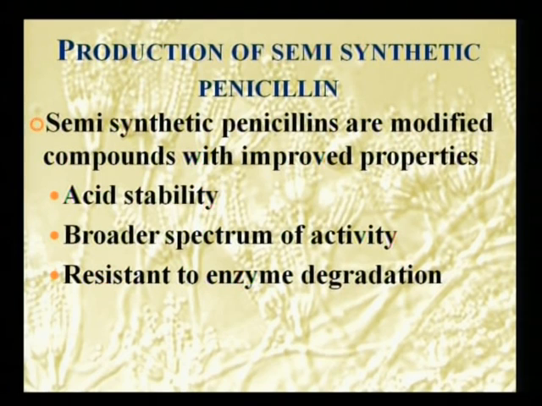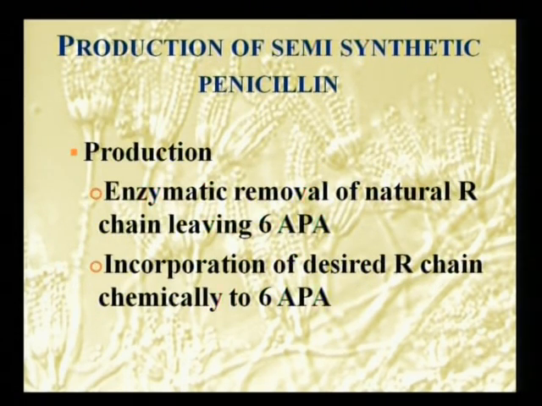Many of them are effective even on gram negative organisms like E. coli, Proteus, Haemophilus, and they can also resist degradation by penicillinase, so in these properties they are superior. As you know, some of the important semi-synthetic penicillins are carbenicillin, ampicillin, and amoxicillin, which is marketed as Augmentin, a combination of clavulanic acid and amoxicillin, and all these are superior drugs.